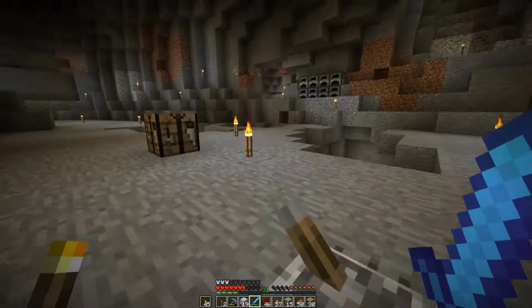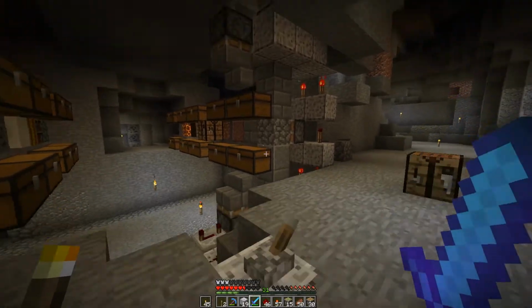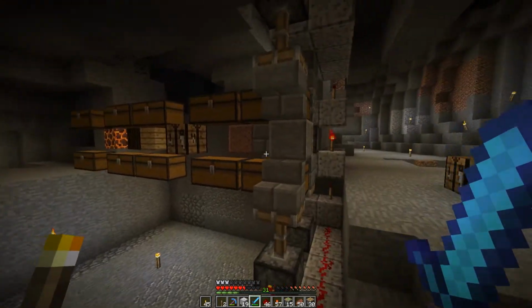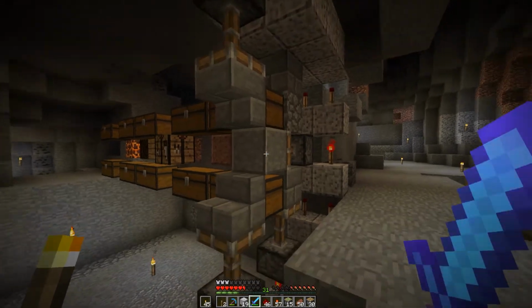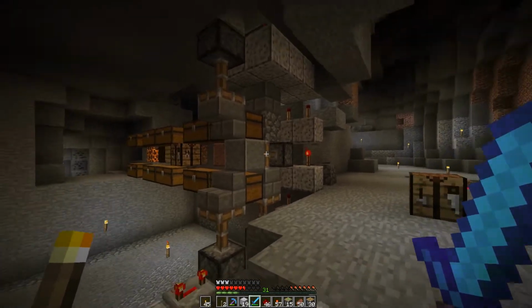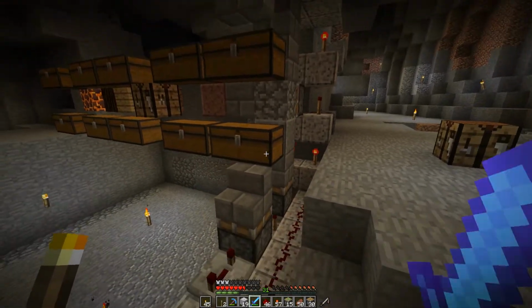Okay, so we'll hit this switch, and you'll see how it's completely hidden. There. So now, obviously, with all this stuff, once we get it all, it'll be all hidden. But the stairs hide the chests, and this block hides the stuff behind it, and we can't see the cobblestone block. So then we hit it again. Now we know that cobblestone is there.